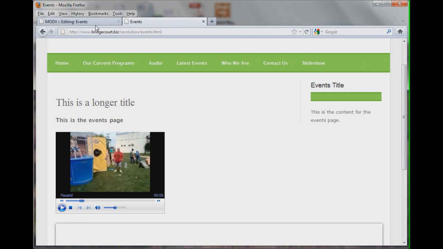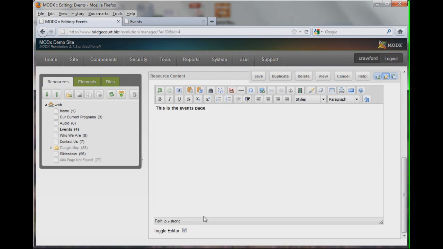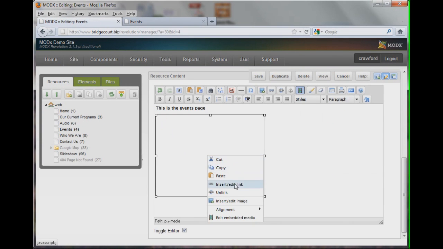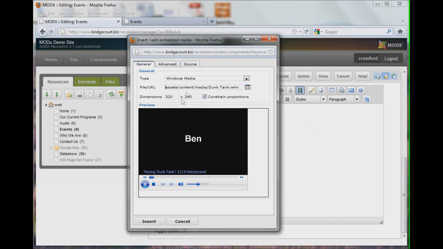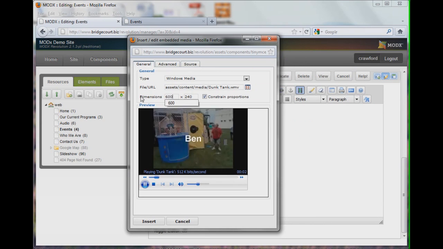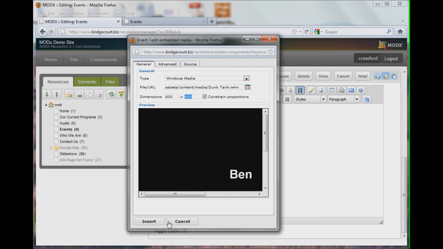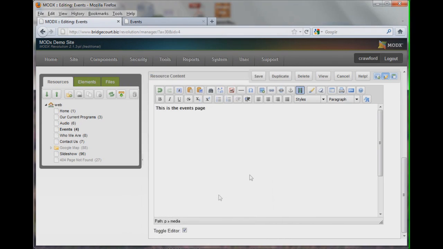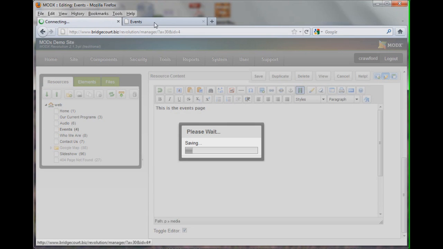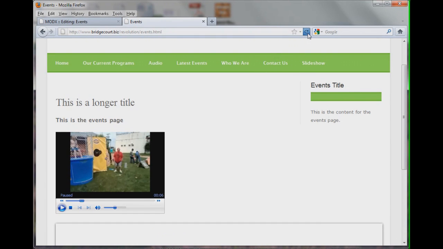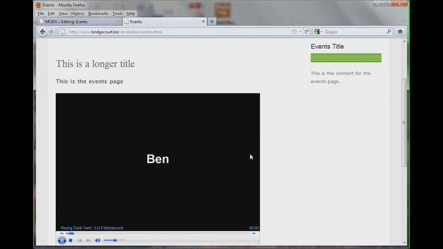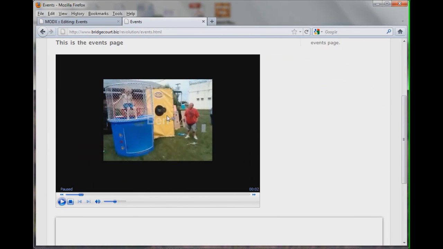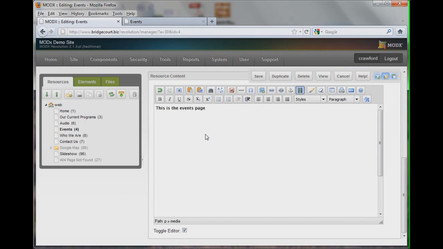And again, I can change the size if I want. Okay, change the size, and there it is, bigger. So there's lots of options for content.